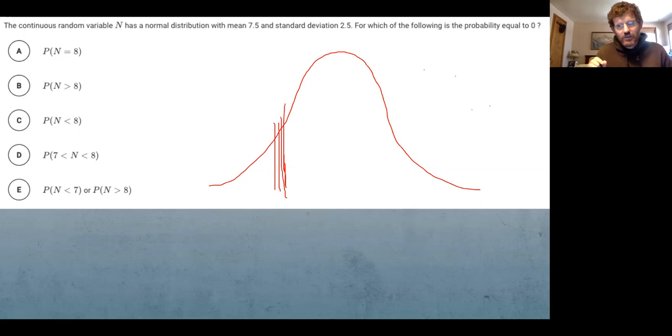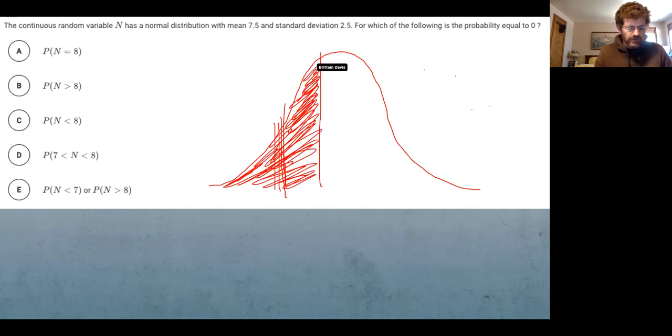But the way it works is the actual probability for any particular value is 0, which is a weird thing to say because I do have this value right here. But this is a normal model and the actual particular value has a probability of 0 happening. But what we do have is a probability of less than. So any and all those values less than or greater than a particular value, we can get the area under the curve. But in this case, when we're trying to find the probability that n equals 8, that will be equal to 0. Everything else is fine.